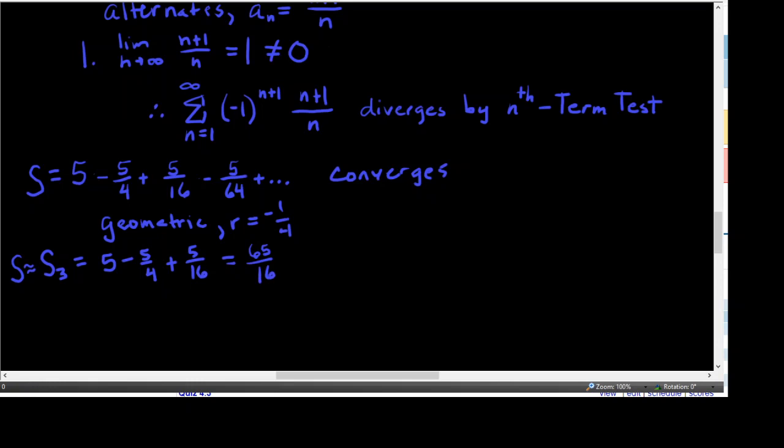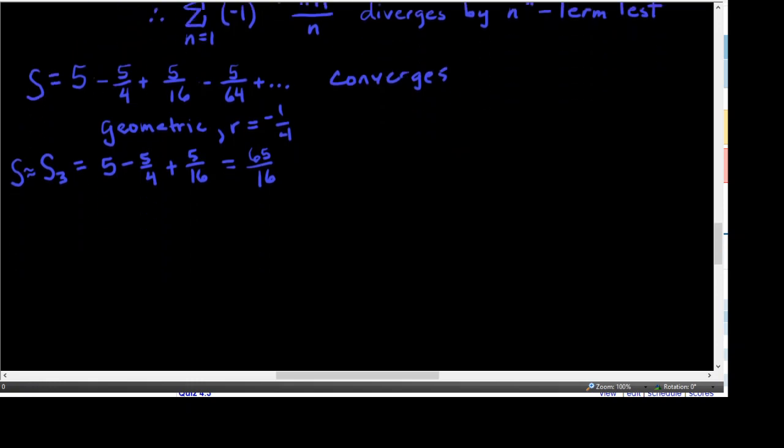And I'm using something for which we can find the sum so that we can check ourselves, but then we're going to apply this to any alternating series that's not necessarily geometric, because if it's alternating and geometric, we want to treat it as a geometric one and find its sum using the formula. But because we are using this one, we can check ourselves and see how we're doing. But we're going to pretend for a second that this is one that we do not know how to find the sum for, even though we do.